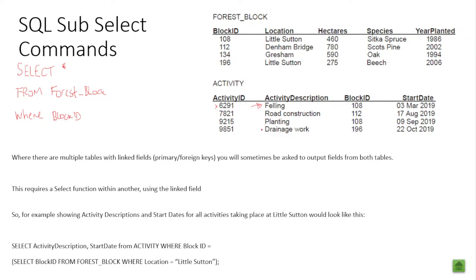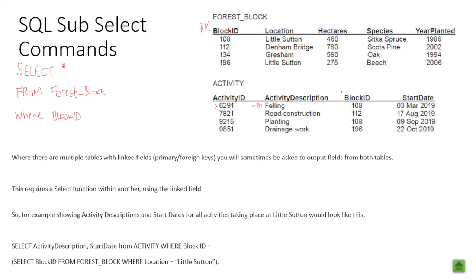So in order to do this, in order to find that person, they are in a completely different table. So I'm going to ask you now, in forest block, what is my primary key? Which attribute is my primary key in the forest block table? Primary key is normally the first thing in the table. Are they unique? Yes, they are. I can assume that block ID, more often than not, exams will go with IDs as their primary key, okay?